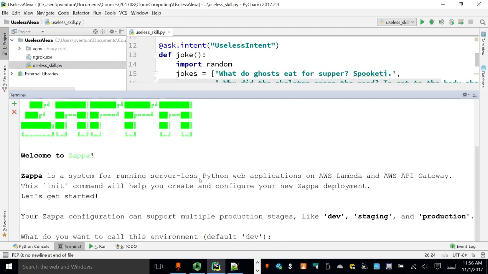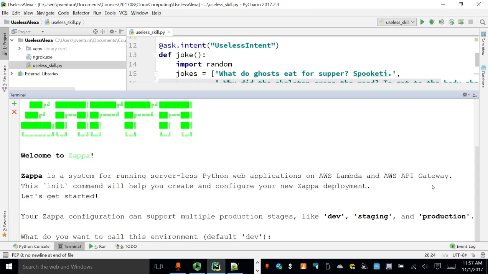It tells us it's a system for running serverless Python web apps on AWS Lambda and AWS API Gateway. Dimitri, you pointed out that it looks like Chalice. Actually, Zappa is somewhat of a competitor to Chalice. Zappa came out before Chalice, and then Amazon released Chalice. While you can create a Python Alexa skill and deploy it directly to Lambda without anything else, that is not what Zappa does. Zappa does deploy it to Lambda, but it also creates an AWS API Gateway for it. It uses a protocol called WSGI to wrap stuff up and allow that to happen.